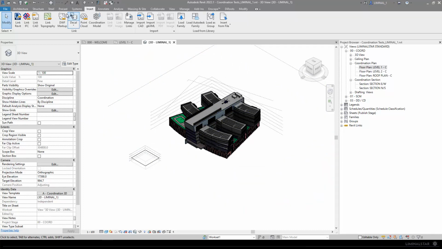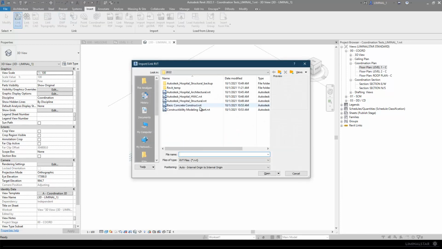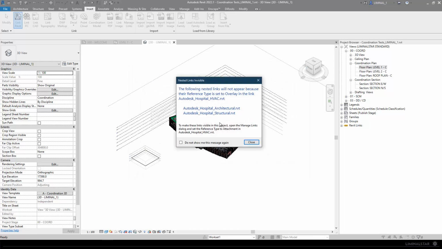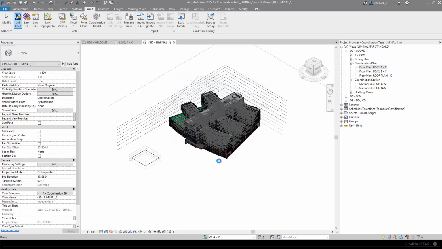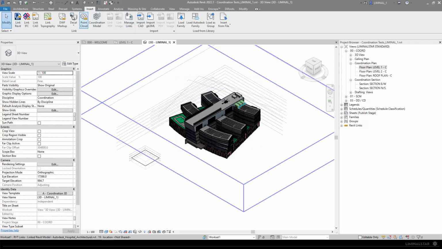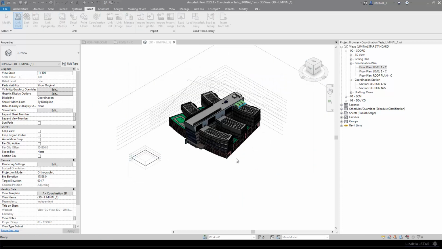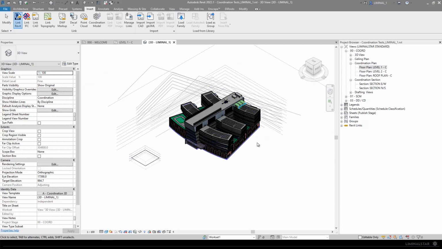So again, we go to Insert, say Link Revit, and this time I'm going to use the HVAC model and use this same positioning. Okay, I get that same message again, which I'm going to ignore. And then I'm going to do that one more time for our structural model. And now I have a fully federated model.